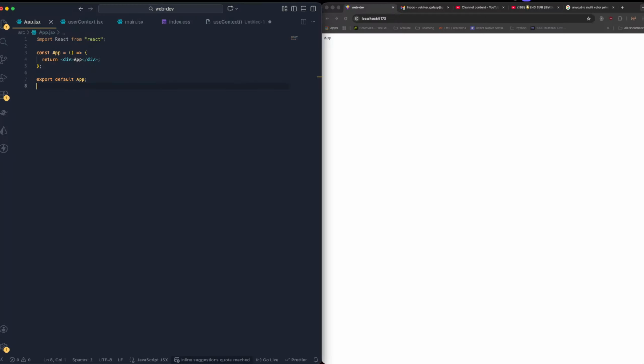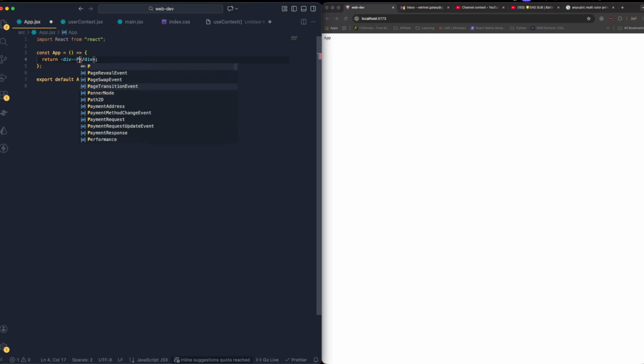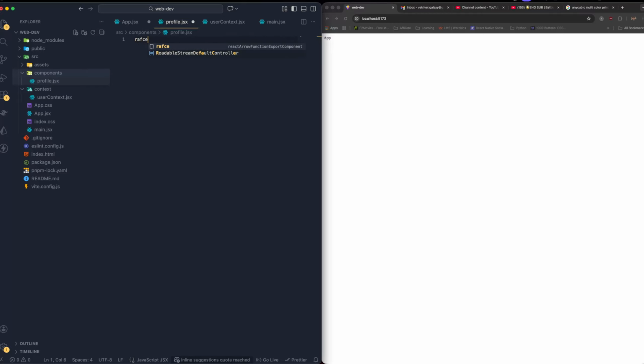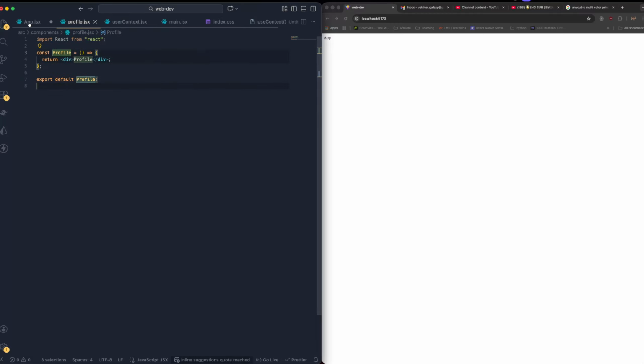Now here I'm going to bring myself a Profile component, which I don't have yet. So I'm going to create myself a new folder here called components, and inside the components I'm going to create the Profile.jsx, RAFCE, and that is going to be the Profile. Save it, and let me bring that Profile inside over here.